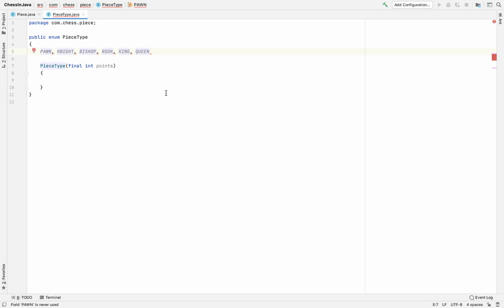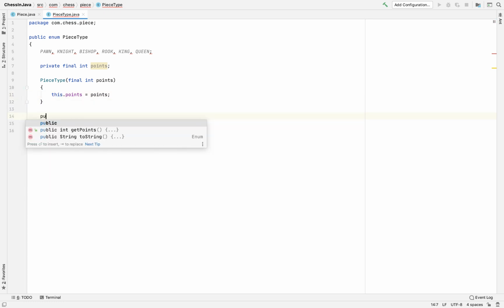So if you know chess well, you must know that a pawn has 1 point, a knight has 3, a bishop as well has 3, rook 5, king has infinite, and queen has 9. So this is just gonna give this dot points equals points, and we haven't introduced that member field yet. Create field points, private final int points.